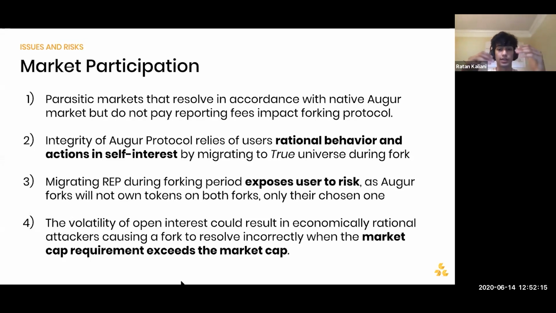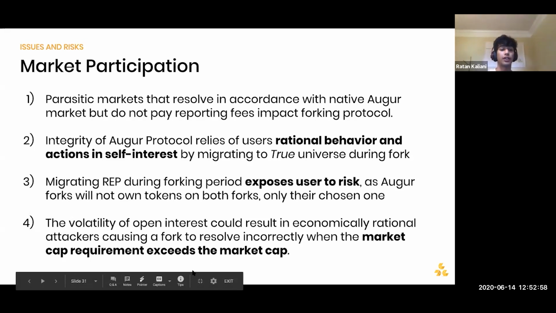Because what happens is that, say Augur has this oracle, right? And someone else makes another platform, but people are able to bet on the platform, do the prediction market without having to pay the consensus fees, which are essentially the reporting fees, as well as the creator fees on the platform. What happens is that the price of reputation is driven down, which drives down the market cap, which then puts the integrity of the Augur protocol into question, because it's driving down the price of the reputation token, lowering the market cap, which then makes the forking protocol lose its integrity.